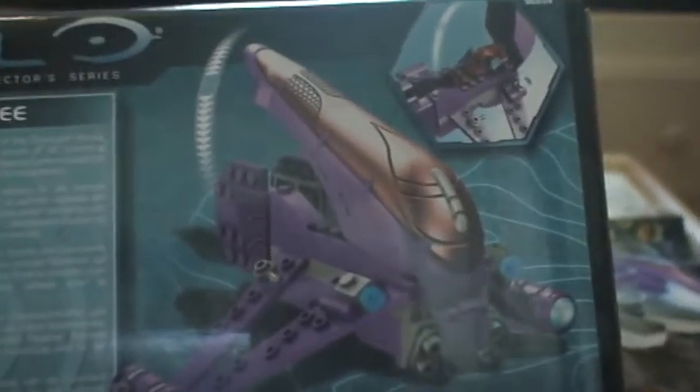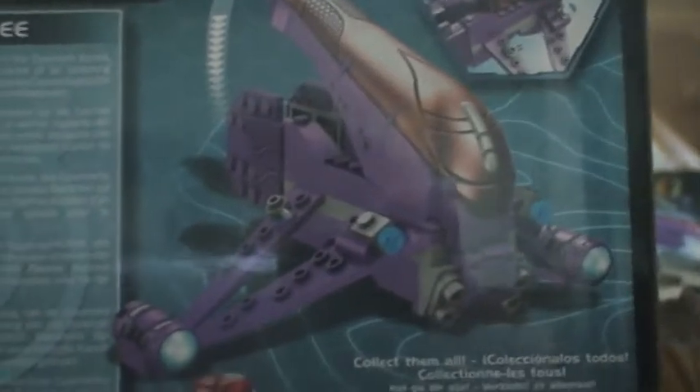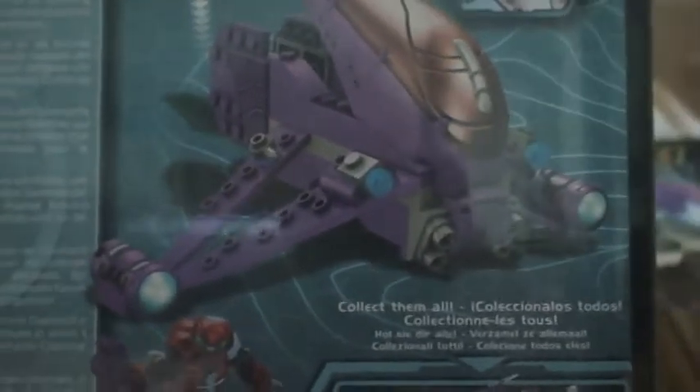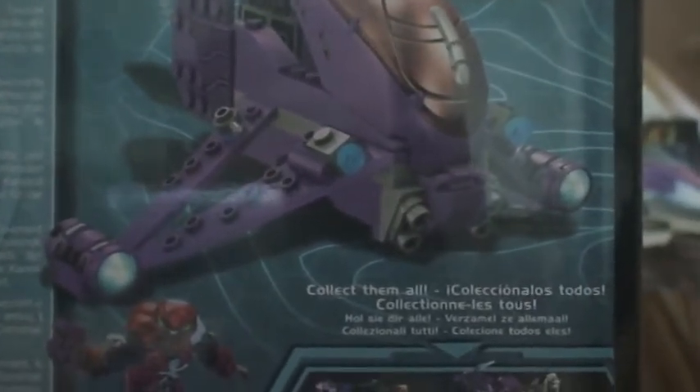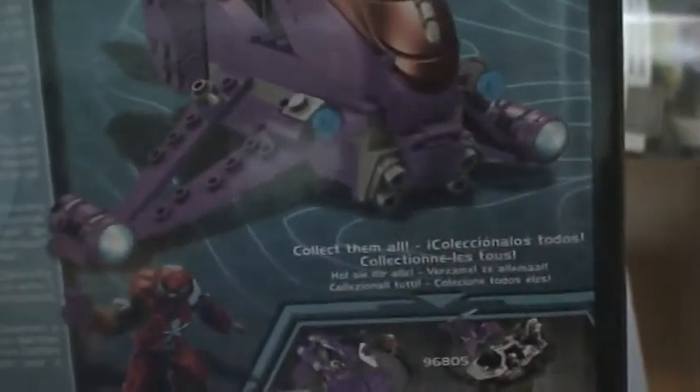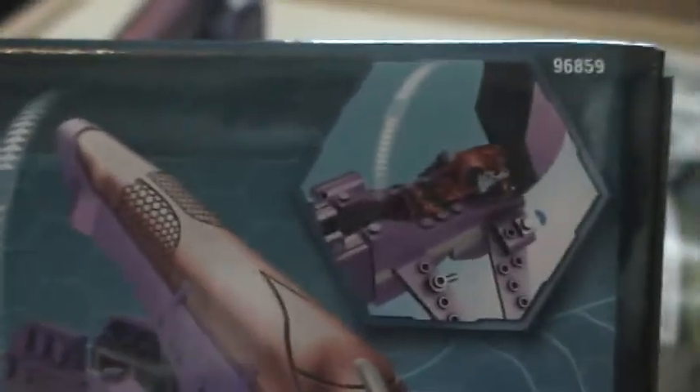On the back I'll just name the other sets: Wraith, Arctic Hog, Shortsword, Wolverine, Mongoose, Pelican. It says over here: 'Covenant Banshee - the Banshee is the main aerial craft of the Covenant Forces, and every UNSC Marine fears the wailing sound of the incoming Banshee Flyer. Banshees are armed with twin plasma cannons and the devastating fuel rod cannon used for ground bombardment.' Collect them all. And the cockpit opens, as shown right there.